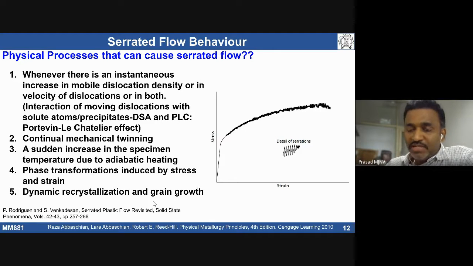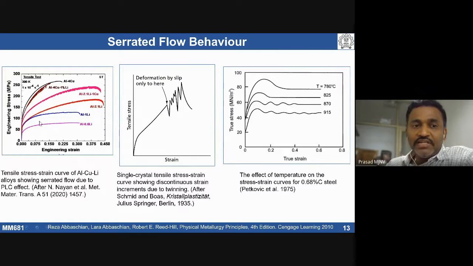Okay, some examples here. I'm talking about three. Here, for example, it is the Portevin-Le Chatelier effect, which has been seen quite extensively in aluminum alloys, aluminum-magnesium alloys, aluminum-copper-lithium alloys. People have observed this when you deform material in a particular solution-treated condition at room temperature and a particular strain rate. This talks about the effect of alloying elements and solute atoms: only lithium, lithium plus copper, and only copper. In certain combinations of alloying elements, we do see the serrations in the stress-strain curves of a material.